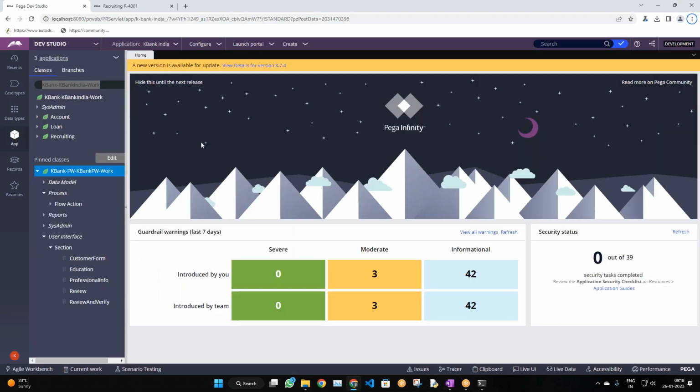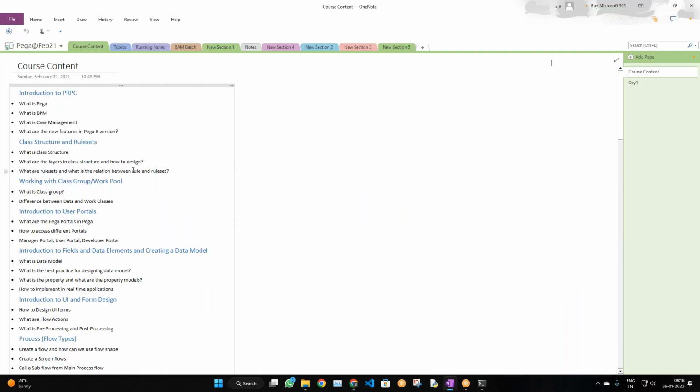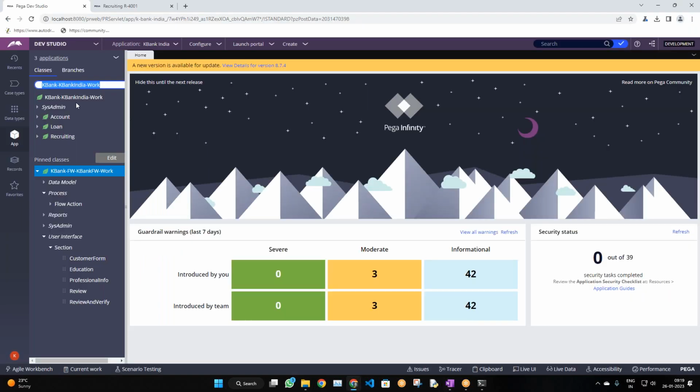It is a combination of abstract and concrete classes, where we divide them into an organization layer and an application layer, creating a class group. So try to understand the concept. The layers we created are the framework layer and the implementation layer. This is the framework layer work class, and this is the implementation layer work class.